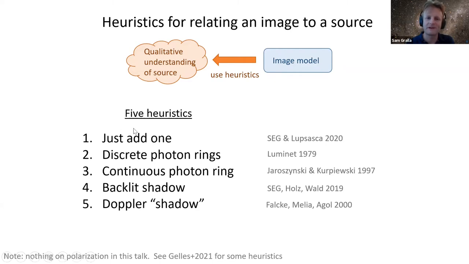There's the dumbest possible thing, which Alex Lupsasca and I kind of stumbled on. Certain aspects are very simple. And then there's the notion of a photon ring. That's a relativistic effect. And these shadows you may have heard of, if I have time, I'm going to go through them. They're not really relevant. There's no justification for calling the picture the black hole shadow. So I don't want to focus on an idea that isn't useful, but it's useful as framing the overall discussion. So I will get to that later in the talk, but I'll focus on the first three.